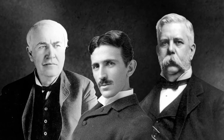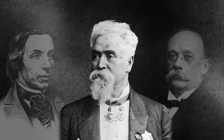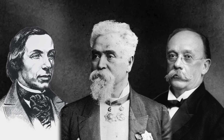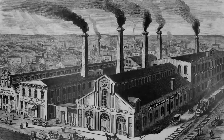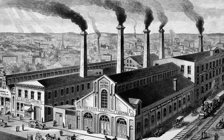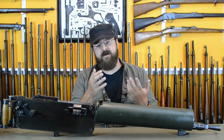What we don't often hear about, however, is that the comparatively quiet Hiram Stevens Maxim was beating many of these men to the punch, so much so that his own partners would push him to the side. In 1878, he had joined forces with Edward Weston and Moses Farmer, the latter of whom was a very early innovator in electricity. They formed the United States Electric Lighting Company, which would later become a subsidiary of Westinghouse. Also, just an odd note, one of the vice presidents would be Marcellus Hartley. What a small world.